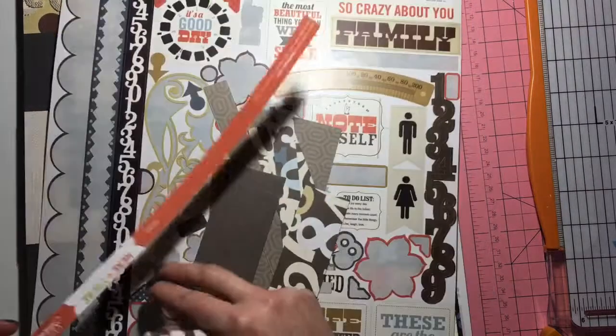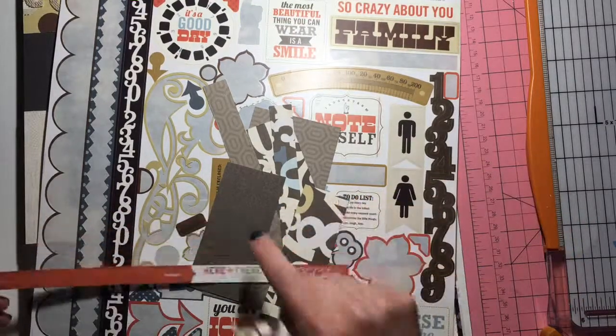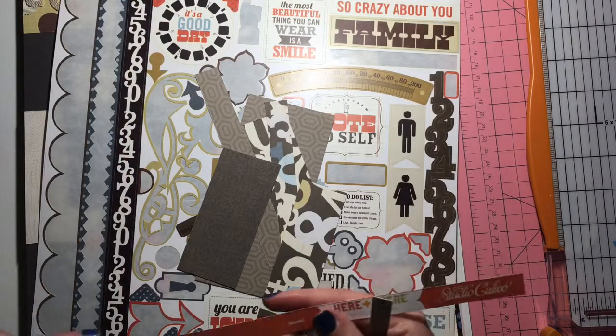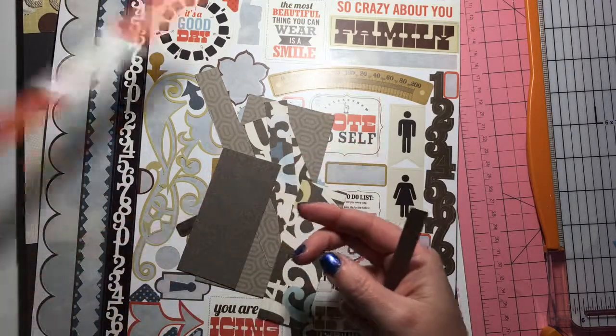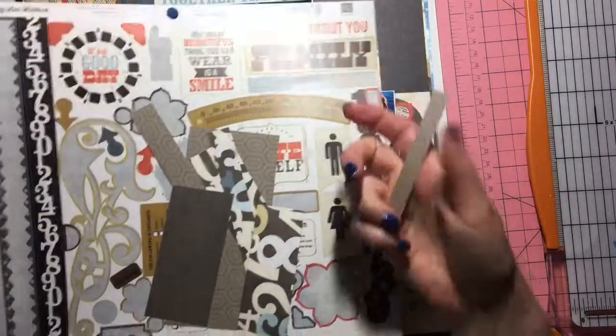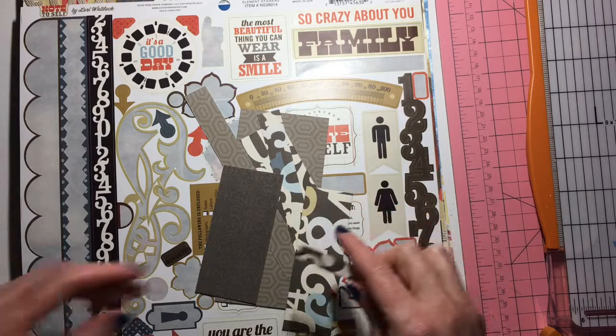And this one was a Studio Calico. It's the Here and There collection. I kept a branding strip so I wouldn't forget. But yeah. Oh wait, this is not this collection. Just kidding. It does not go with that. This was a note to self: Lori Whitlock, Echo Park. Just kidding. That was not Studio Calico. That goes with the other one.